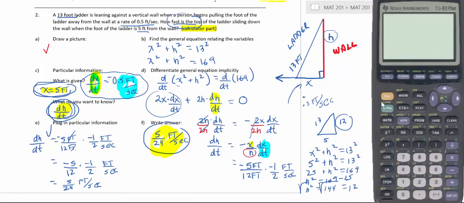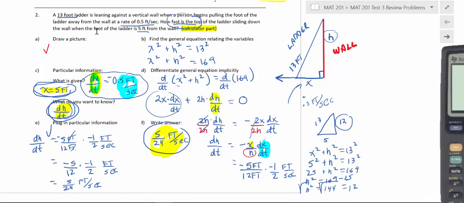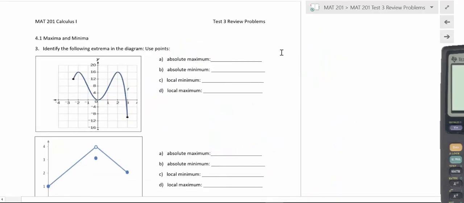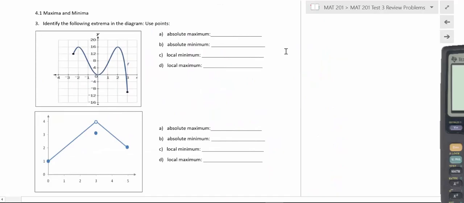So related rates are pretty challenging, but the way I do this is I guide you through the problem. And you'll be able to use your calculator for simple calculations because you might need a calculator on these problems some. Okay, next thing is, this would be something you would do without a calculator. This is just section 4.1, diagrams. Can you identify things on this?